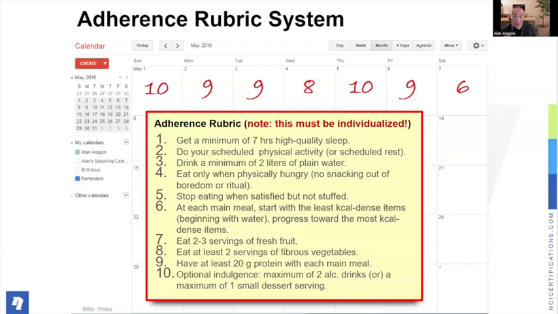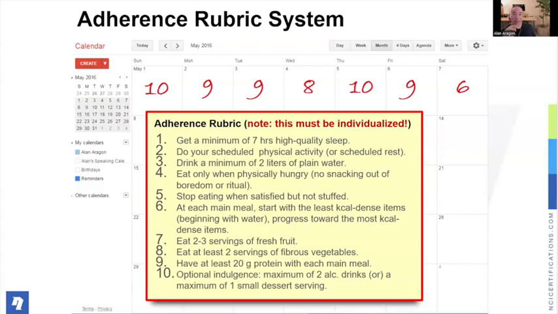And on your side of things, they can send you a number daily. And the only time they would need to send you more than a number, the only time they would need to send you commentary is if it's not a 10. So if it's a 9, then list the adherence point that you missed and give a brief reason why it was missed, if you want to take the accountability that far. But the important thing is that you're getting a number sent to you daily. So the accountability is really tight when it's daily.